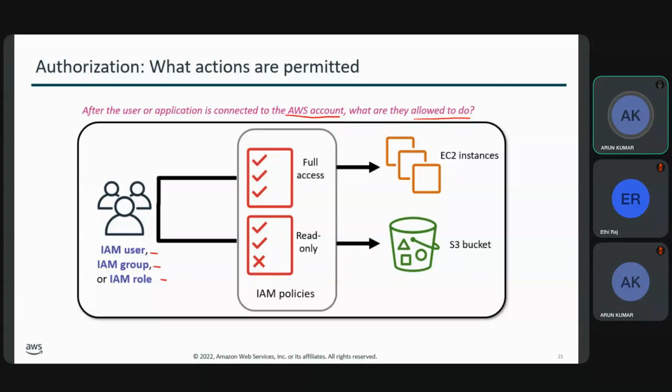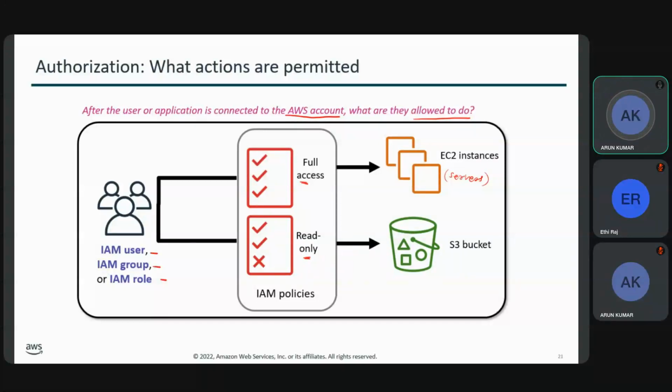So in AWS, if there is a user, a group of users, or a particular IAM role selected, then we have to apply an IAM policy to that. The IAM policy will tell whether you have full access to everything or read only access. Whenever it comes to any server or processor, it is required that we get full access, because we should be able to configure the SG, that is the security group, or create the proper VPC for it.